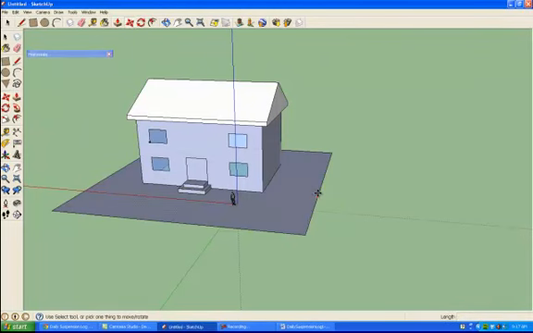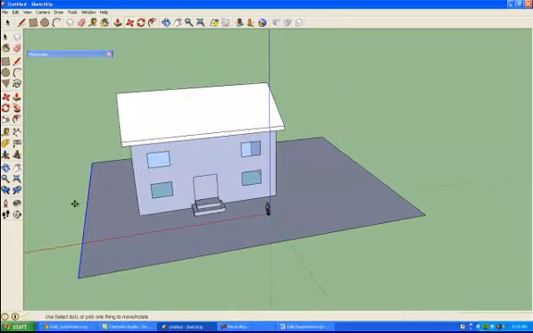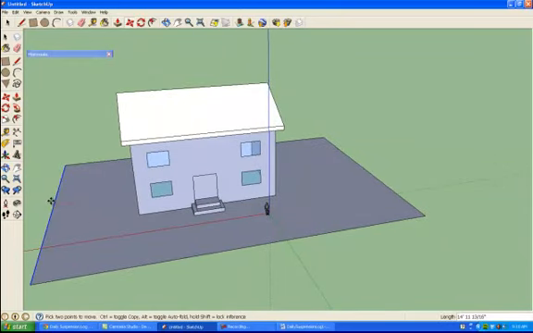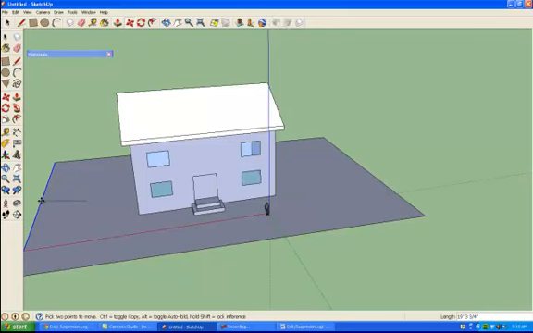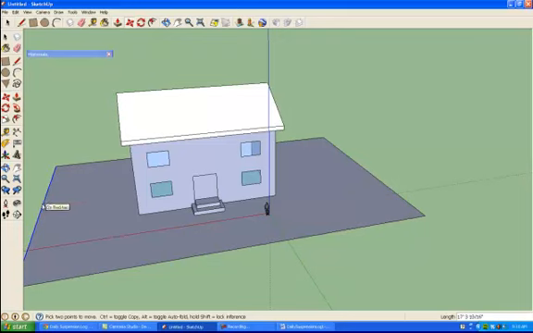I am going to get on the very edge of the yard, click one time, and I'm just going to move it out. Once again, very, very important that as I'm moving, I see that red dotted line. I want it to be going straight out. And I can do that for all of these. I'm actually just going to do probably three of them. All right, once again, oops, see? That black dotted line is not straight over. That's going to cause a lot of problems for me later on. I've got to make sure. There it is. Red dotted line. I'm going to hold down Shift to lock it on there. Click.